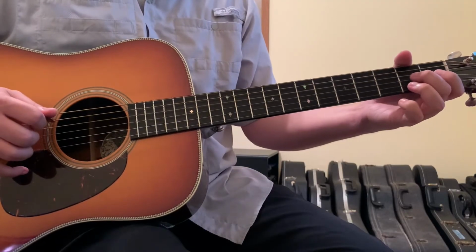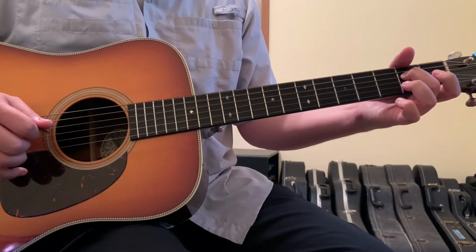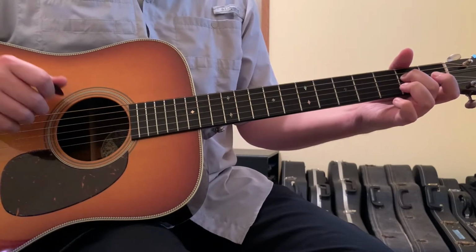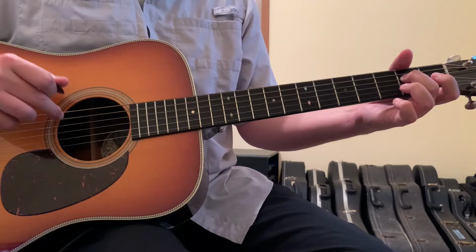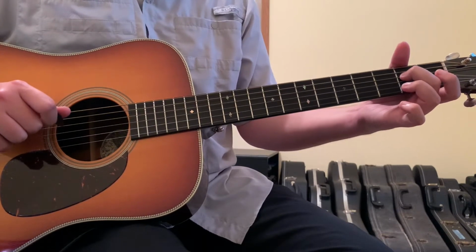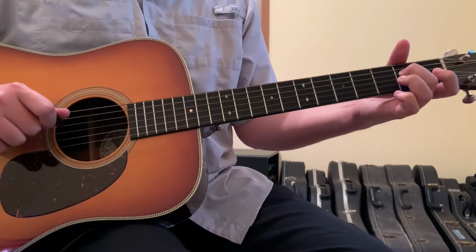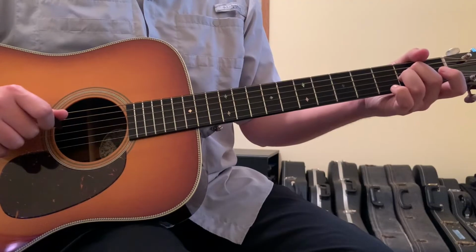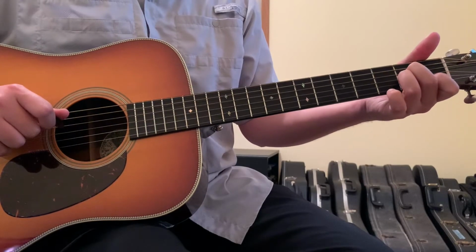And then the next note is moving into the A minor. And a lot of times I feel like whenever you move into the A minor, you want to begin the strum on the open 5th string. But the next note is going to be the 4th string 2nd fret, where your second finger goes down into the A minor position with your ring finger following suit on the 3rd string 2nd fret and your first finger on the 2nd string 1st fret.